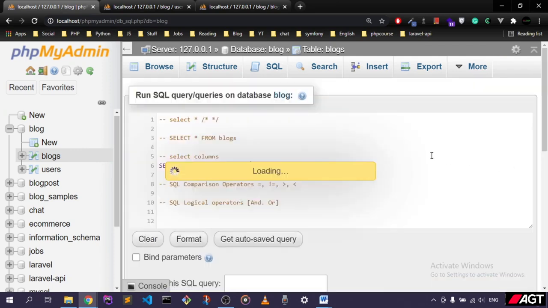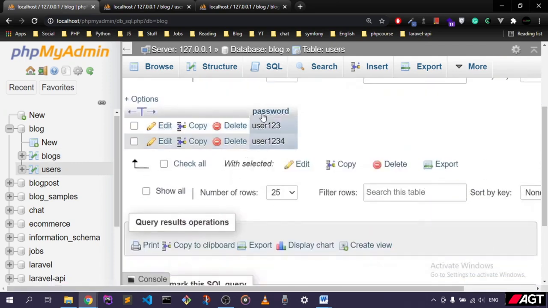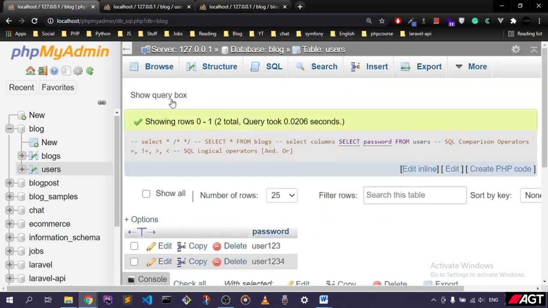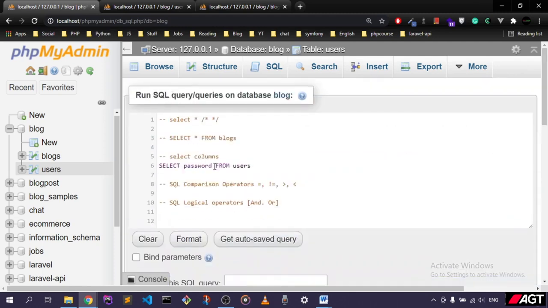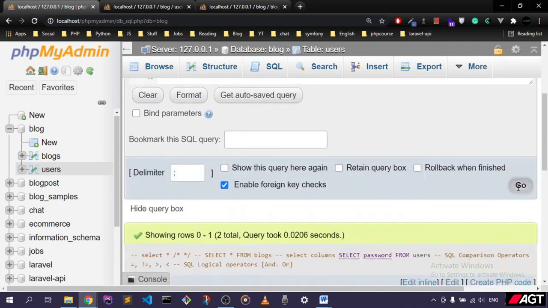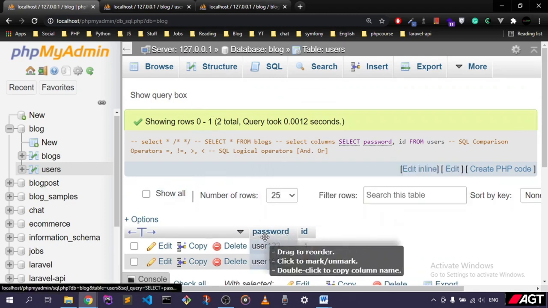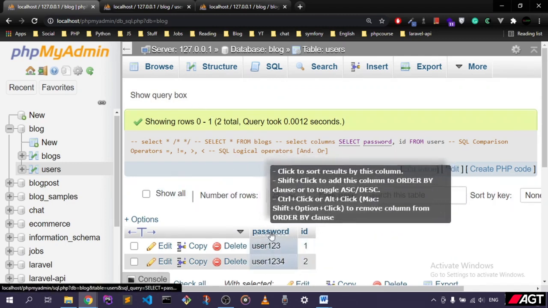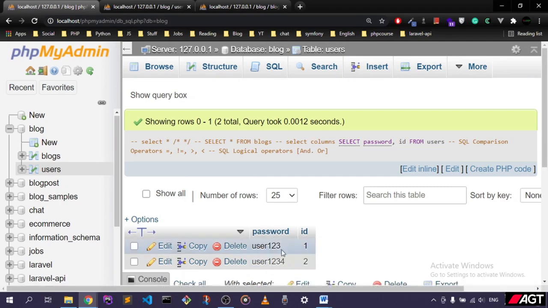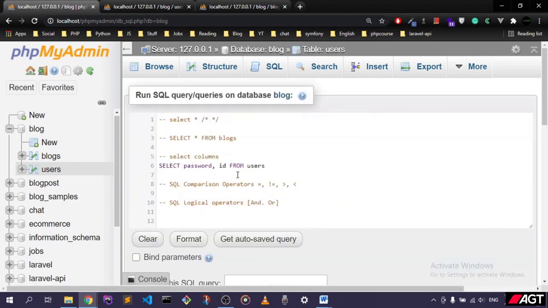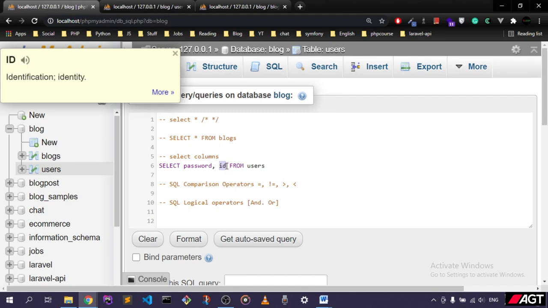So I go ahead and click on go, and now it selects only that column from this table. Now of course I can add one more, I can add as many as I want. Let's say this one is ID, go ahead and click go. Now it selects ID, and of course it has an order. We write in password first, so it shows first, and second ID, so it shows the second one as ID.